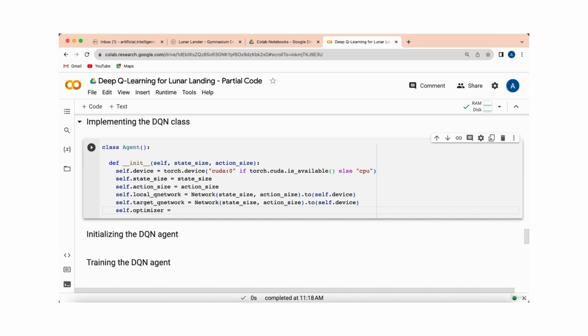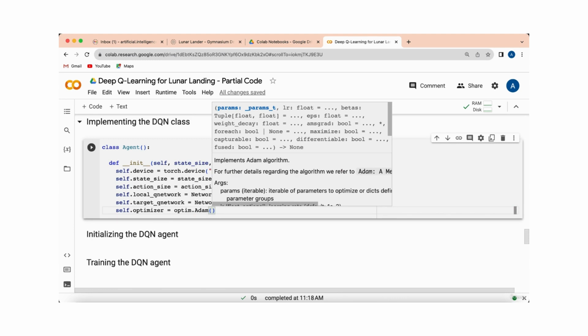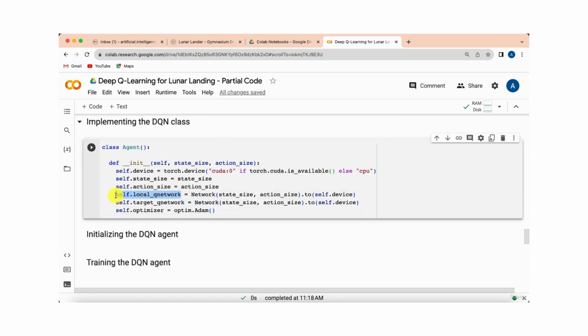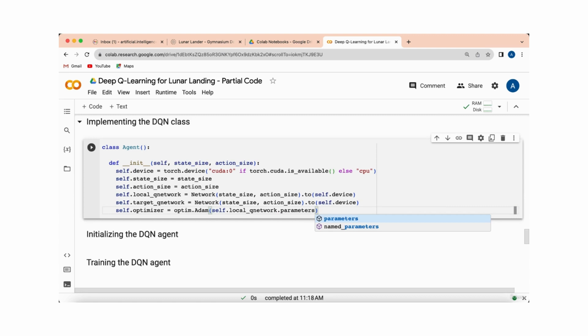All right. So the Adam class comes from the optim module. And there we go. From the optim module, I'm calling the Adam class, which will take as arguments first the local parameters, meaning the weights of our local Q network. So we're going to take our local Q network here, self.local_qnetwork. We're going to paste that inside the Adam optimizer. And then we're going to call an attribute of this local Q network, which is parameters, and which are exactly the weights of the network, meaning what we will update step by step to predict better and better actions to play in order to land properly on the moon.